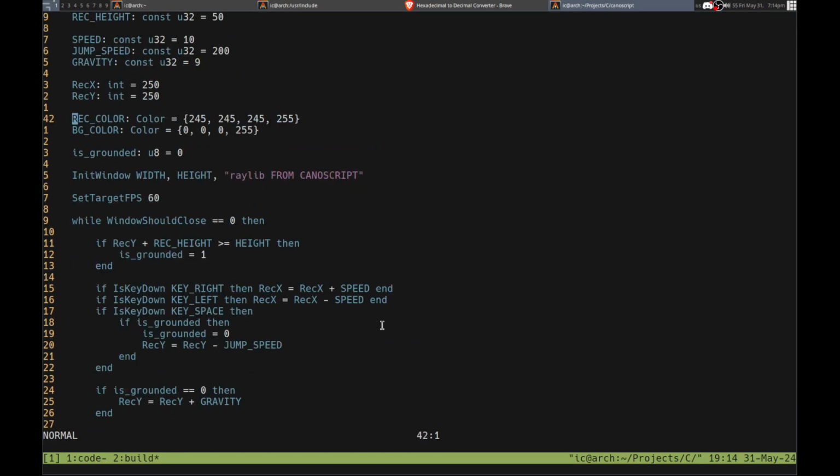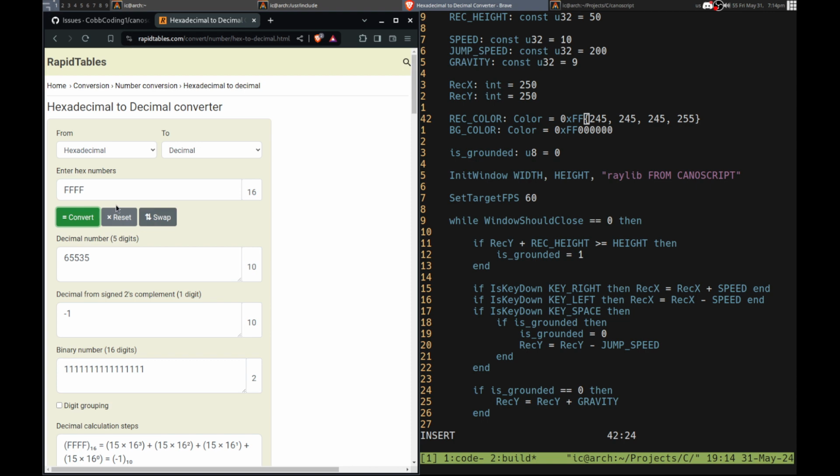So yeah, then instead of using these actual structs, we could just do this, 0x, so we have ff, 0, 0, 0, 0, ff, no, we want it to be black, like that. And then this would be 0x, 0, 0, it's ff, and then 245, so I don't know what that is. What is 245?